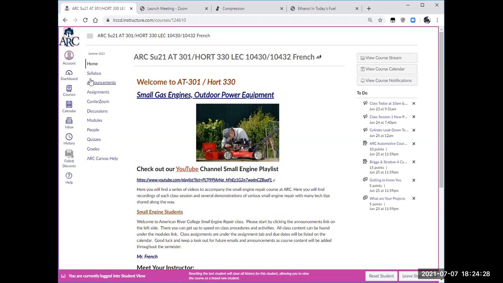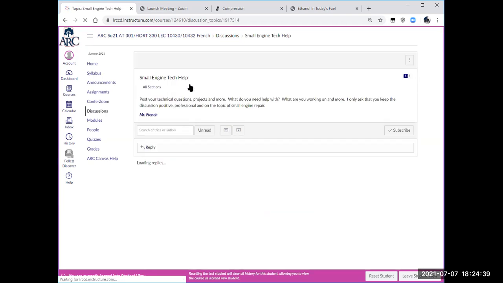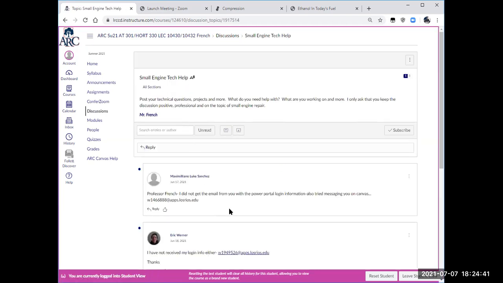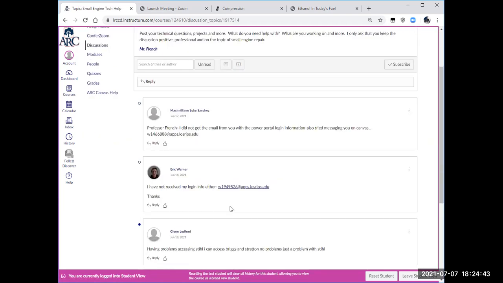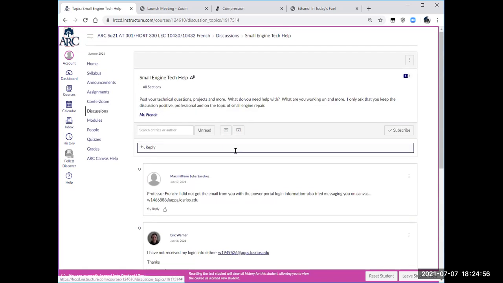So if I change our screen share over here to discussions, I do have a tech help thing right here as well, and you can post some stuff on there. I see I have a couple I've got to catch up on. We got some of these guys fixed on the portal logins, but if you have an engine issue, put it on the tech help.